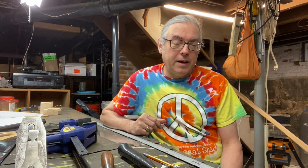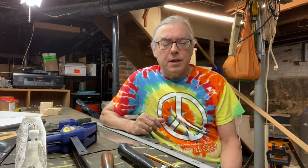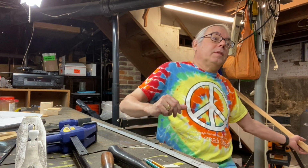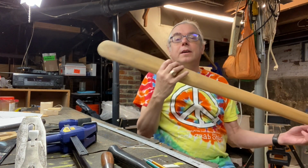I discovered Greenland paddles a year or two ago, and I made one last winter, I guess, and paddled it this season. Really loved it, and I want to make some more. And I'll go over why I want to make some more. This is my paddle, the one that I made.